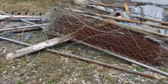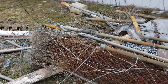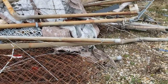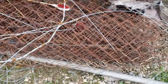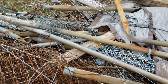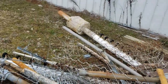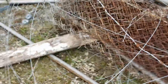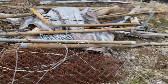This is what you call a gold mine, bro. Look at all this. You find about a few piles of this a day. Even though scrap metal is down, it's all about the quantity, man. It's nothing about the quality. But look at all this scrap. You could even use that and keep that concrete on there if you're really trying to be like that. But I wouldn't suggest it, but you could. Some people do it. Look at that stockpile, man.